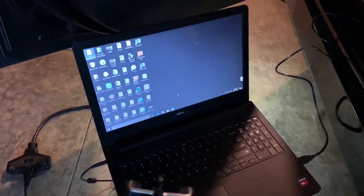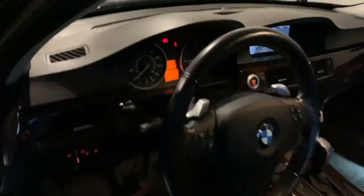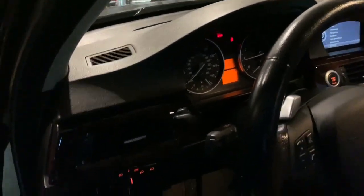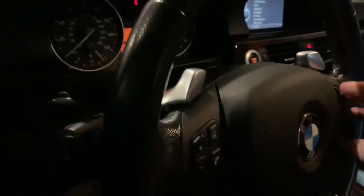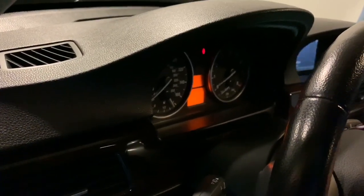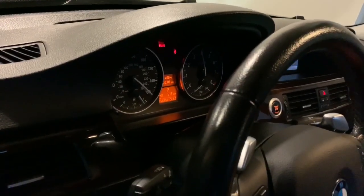All right, guys, coding is complete. So of course, since I had it on map zero, we're gonna go ahead and disconnect the OBD2 port. And I need to get back to the map I was on. So that's map one, C0, map one. Once we're on map one, volume down to exit out. Once we're exited out, see JB4 kicking on. Of course, power off the car.